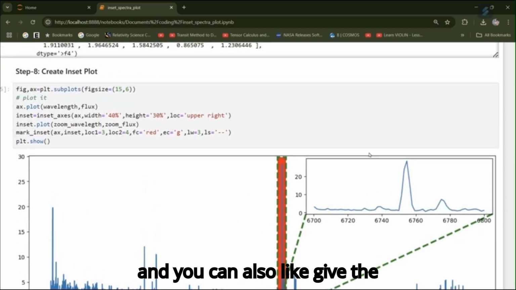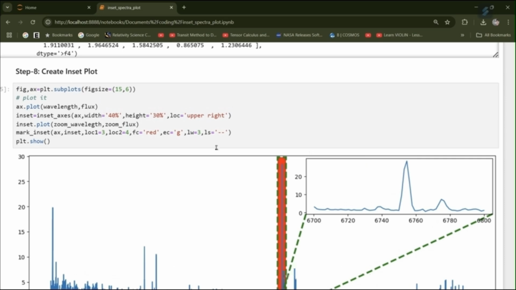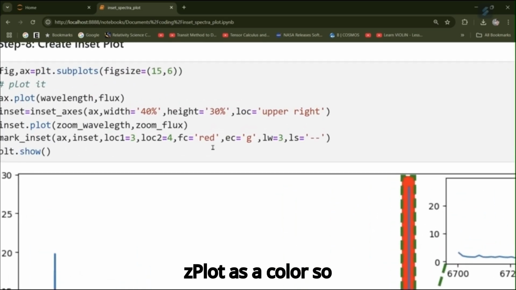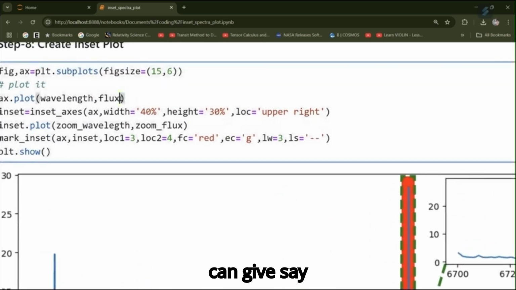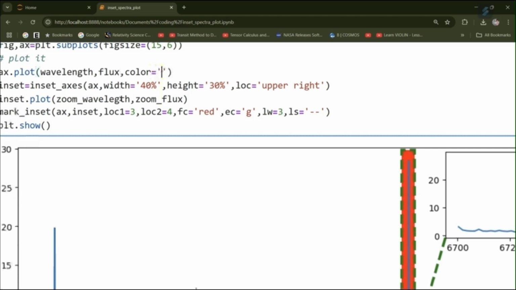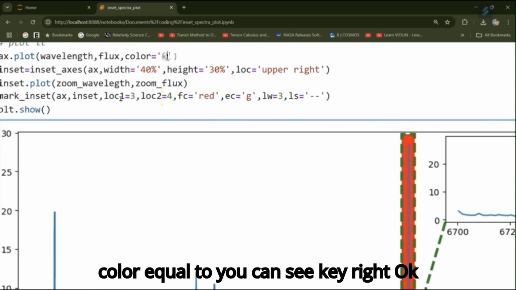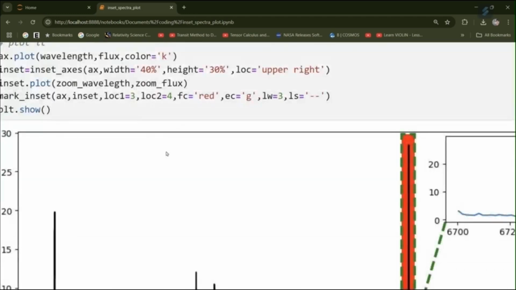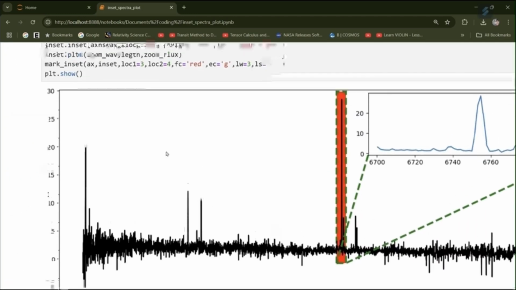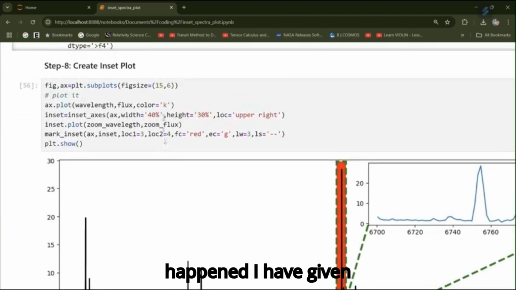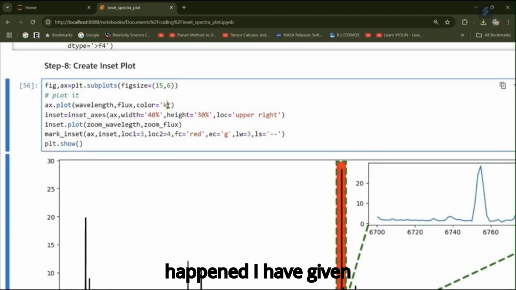And you can also give the Z plot a color. So you can give, say, color equal to K, right? Okay, what I have done, I have given that color in different code.